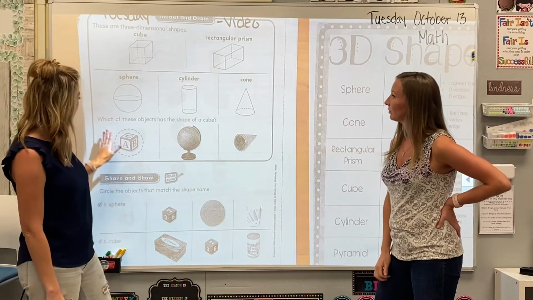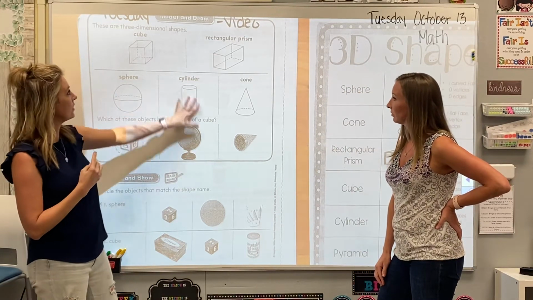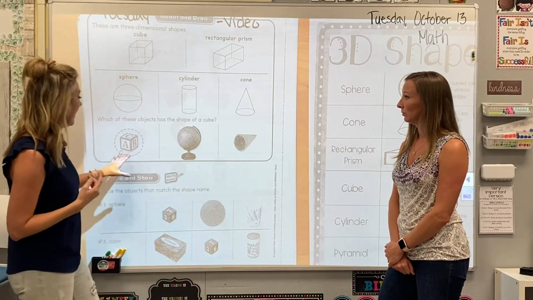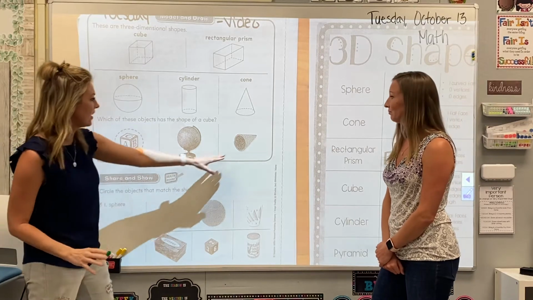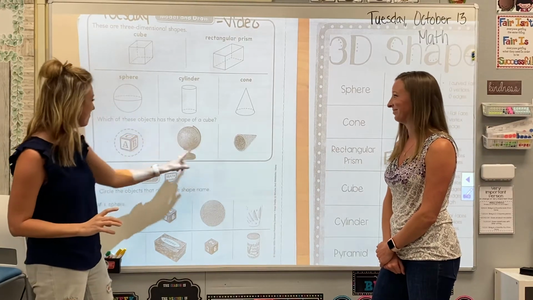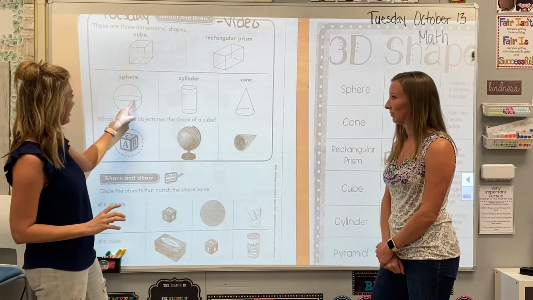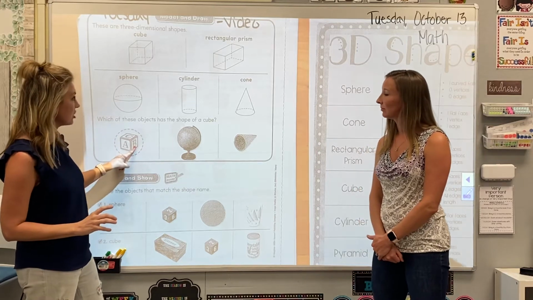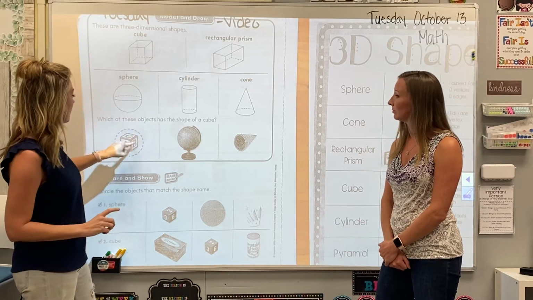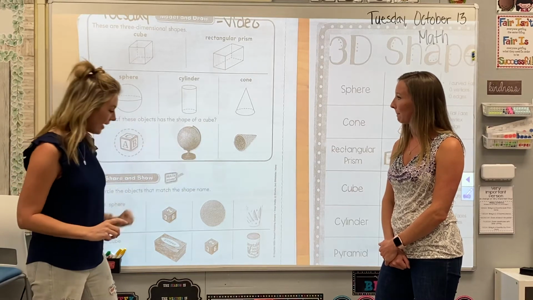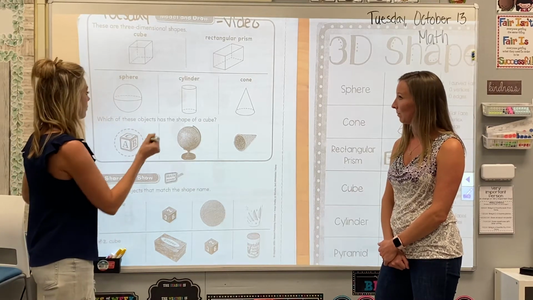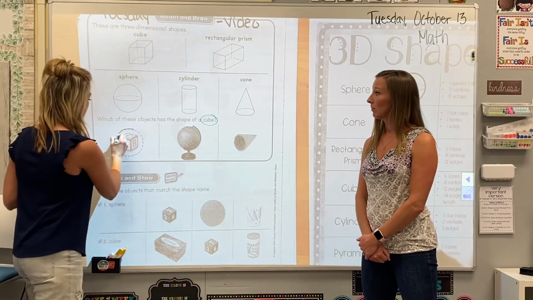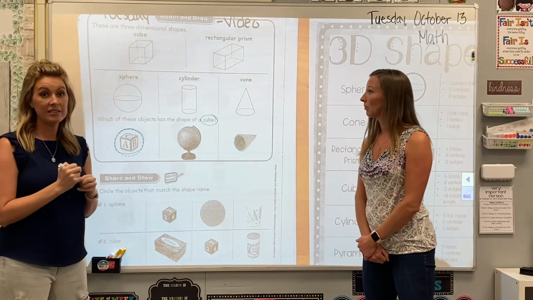Awesome. All right, the next thing it asks us as part of the example is which of these objects has the shape of a cube? And they actually circled it for us. They gave us this cone-shaped item, this item that kind of looks like a sphere, and this block, which is in the shape of a cube. So they just wanted you to read the directions. I think it would be really cool if you circled the name of the shape you were supposed to be looking for, and then circled the object that is the same shape.